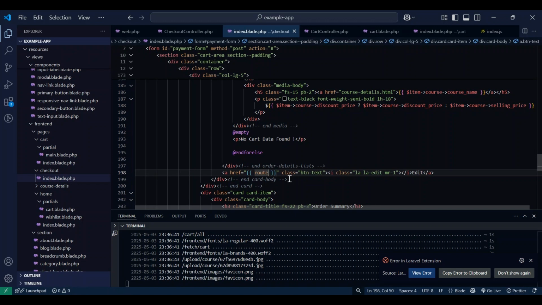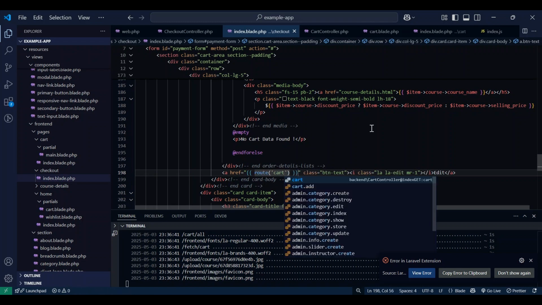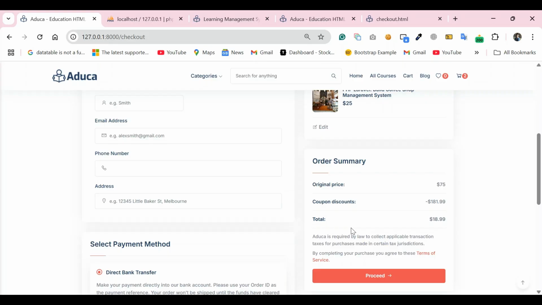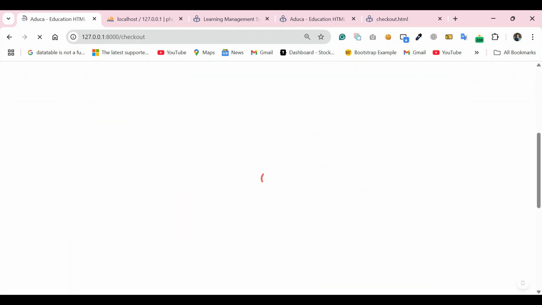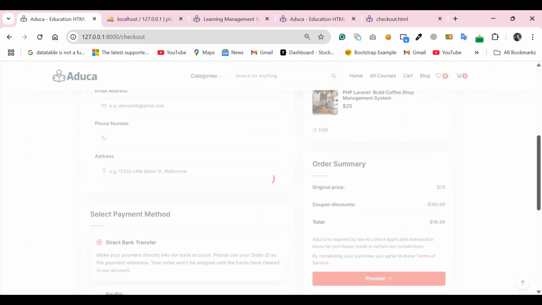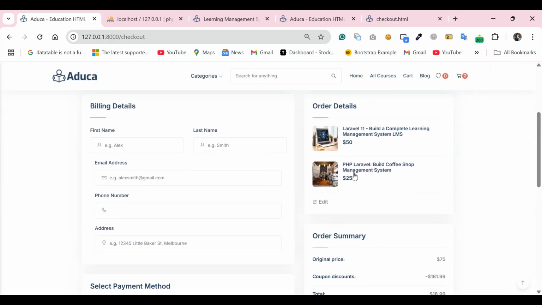So the route will be our cart. Okay, and now just keep reloading once again. Yes, it comes, and go to our edit.